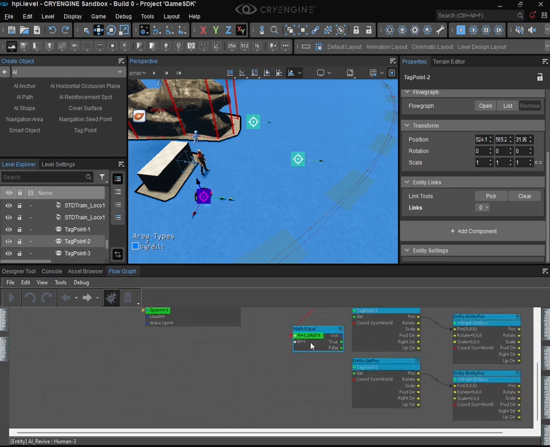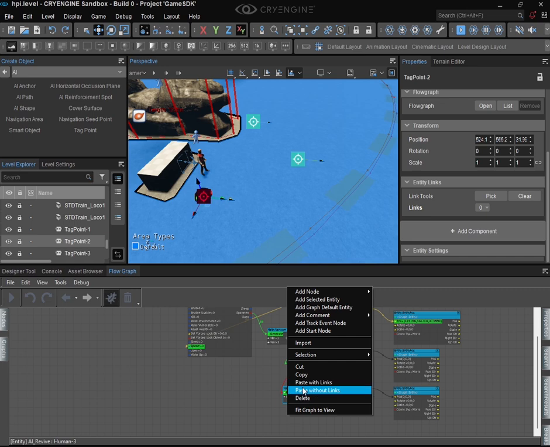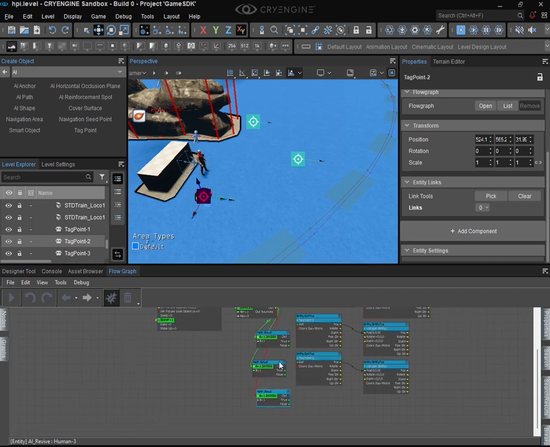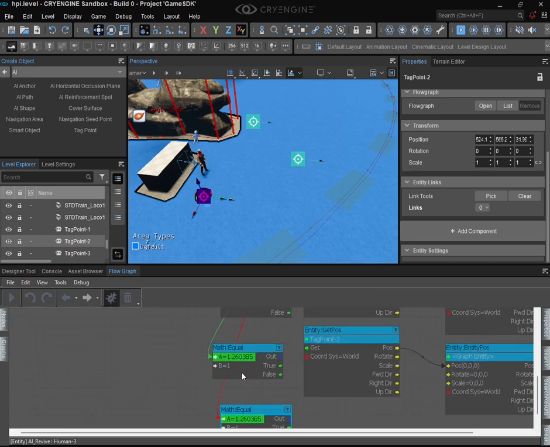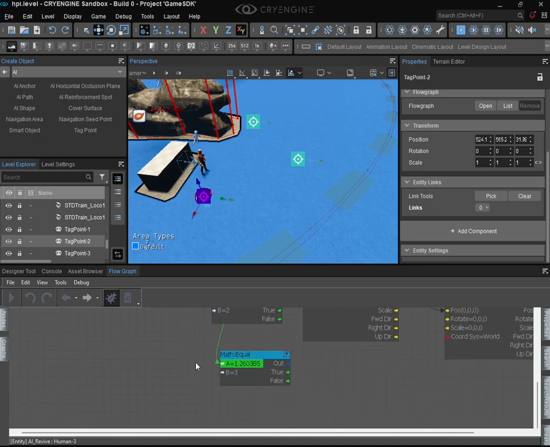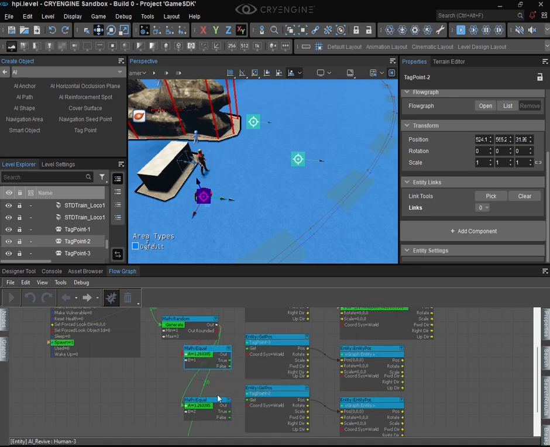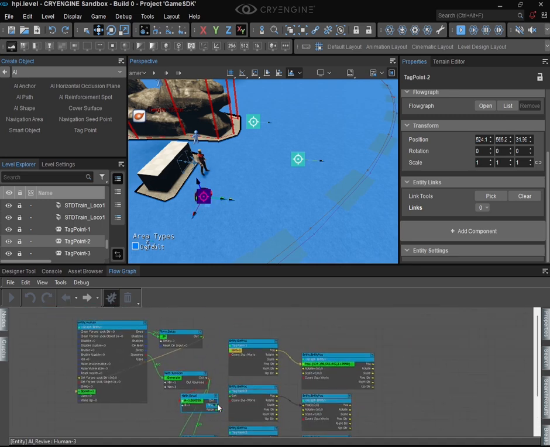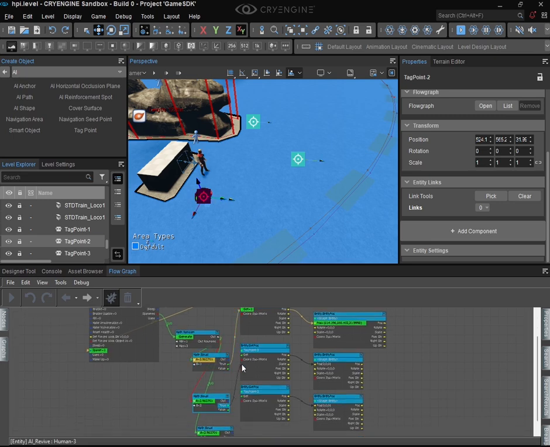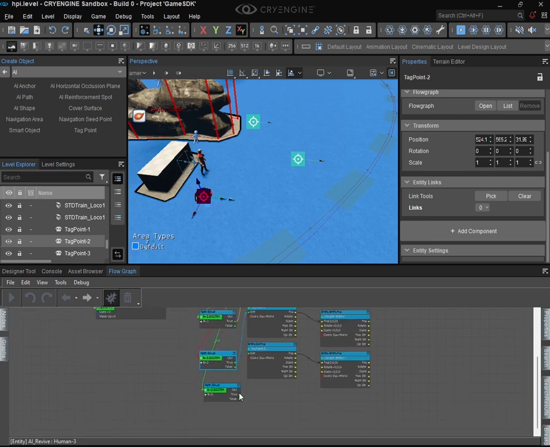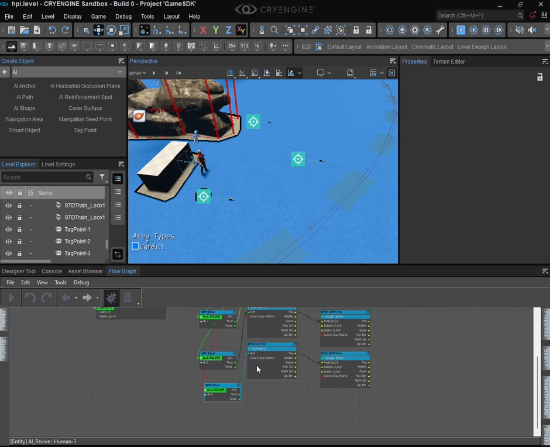Just copy it and now paste with link to paste it again. Another one, paste with link. Equal to 2 and equal to 3. Okay, if 1 is true, use the first tag point, then 2 and 3.